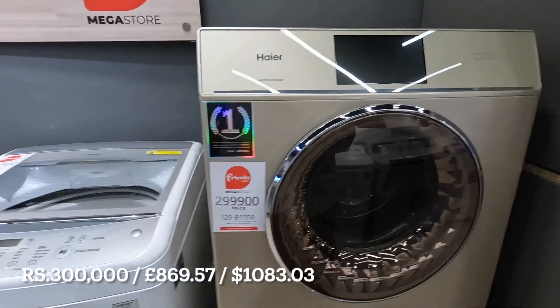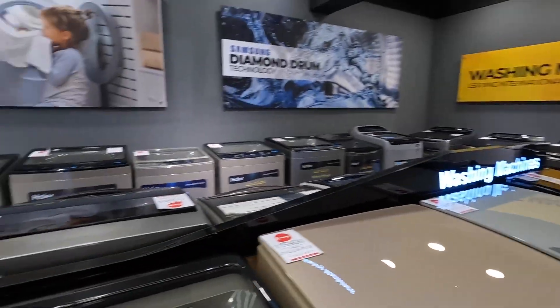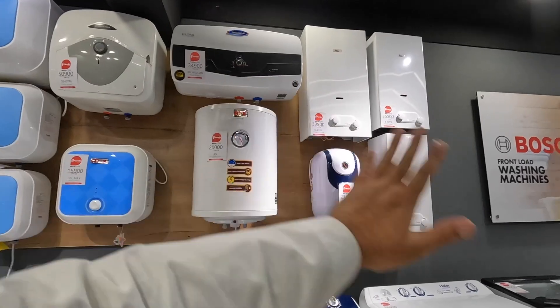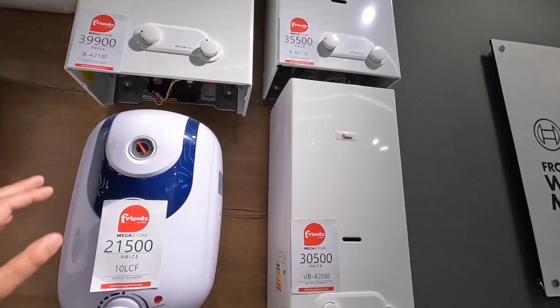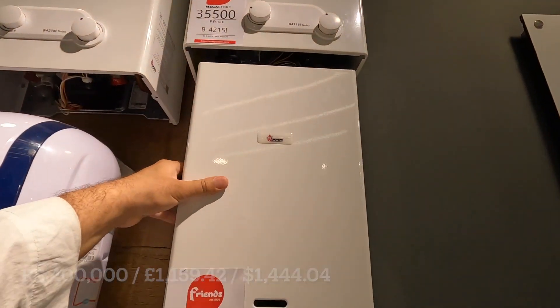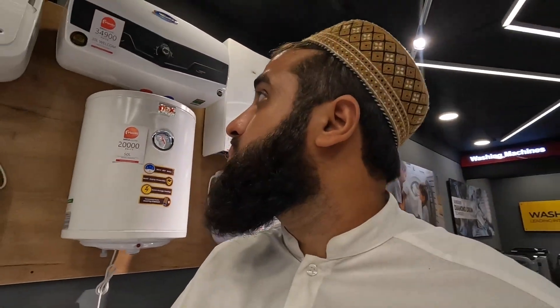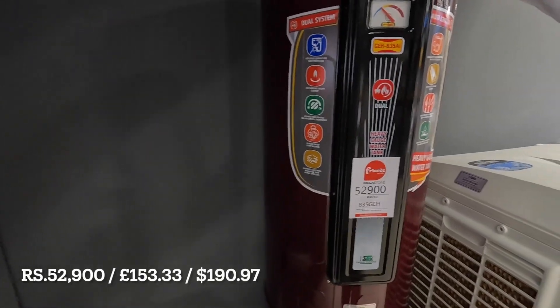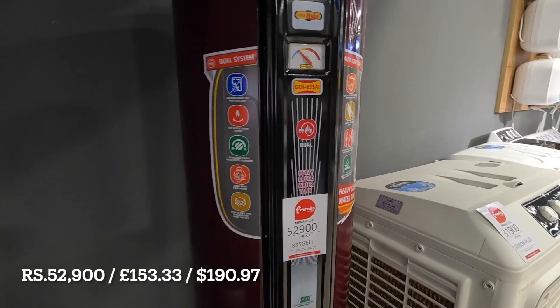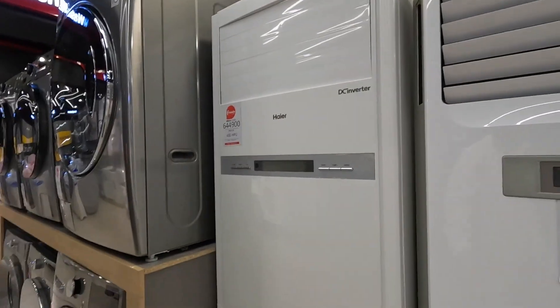This washer-dryer combo is 3 lakh. These are all the geezers — this is how you get your hot water. This one here looks like a proper boiler for 4 lakh. I've got one of these heavy gauge water tanks — this is a 35-gallon one, more than enough for any household. Mine was 35,000.